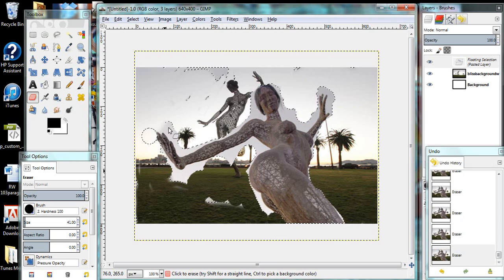So just take your time if you're layering images on top of each other. Listen to some music. Get into a meditative Zen state. This could take a while if you want to get it perfect. And if you want to get it perfect, the way to do it is to keep reducing the size of your eraser brush. So if you just keep going down in size, you can get even closer and closer to the image.